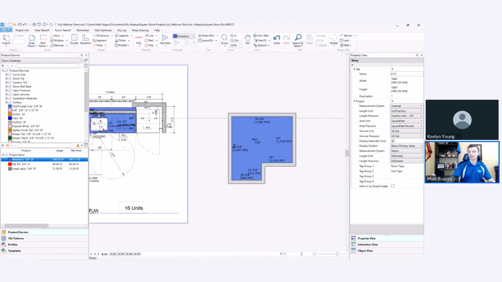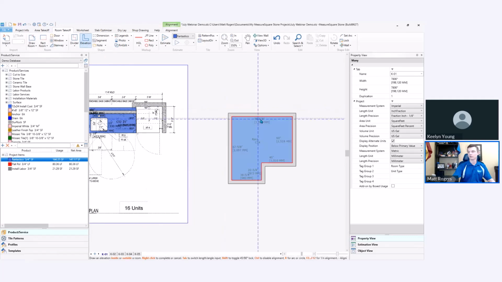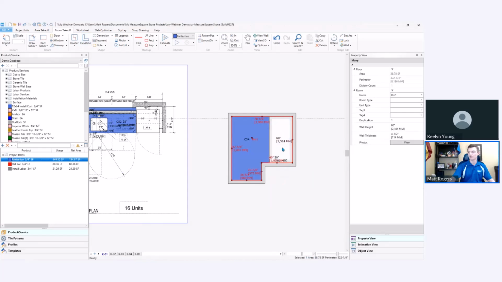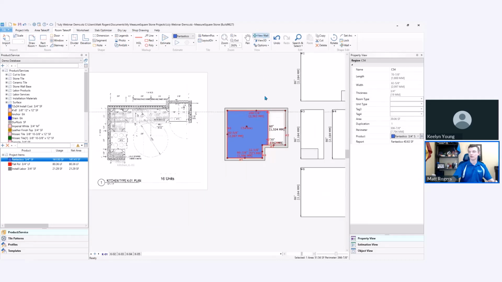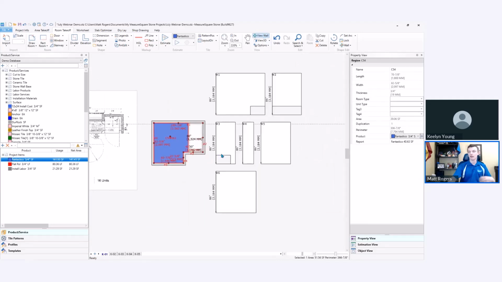We can see it's going to come in automatically with the stone that we were using earlier. But again, I can come in, utilize something like the elevation tool, just like we can in MeasureSquare 8. We're going to find the 30-inch mark here real quick. We're going to pull this straight down. This will add our tub deck here for us. We can adjust the height there real quick, maybe at 18 inches. I'm going to pull this edge here a little bit out. But again, just like MeasureSquare 8, we can come in here, view the walls, see all those different details in here. We can come back, add different wall base, different shower tile, all those different details we can add directly in here.